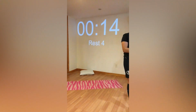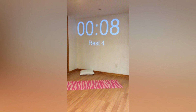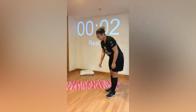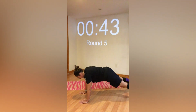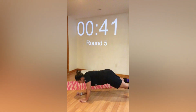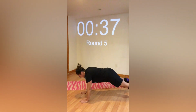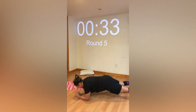All right, and one more. 5 elbow walk downs with those 10 plank jacks. Everybody getting a workout? Let's go. Elbow walk downs, 5 on each side. Left, left, right, right, right, right. Whew. I can't speak anymore, guys.